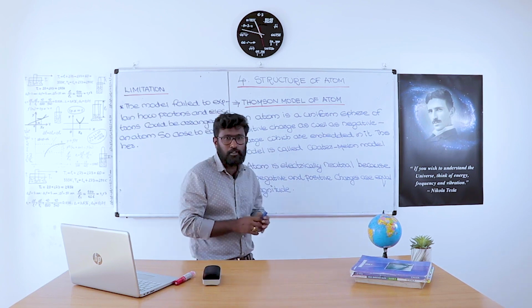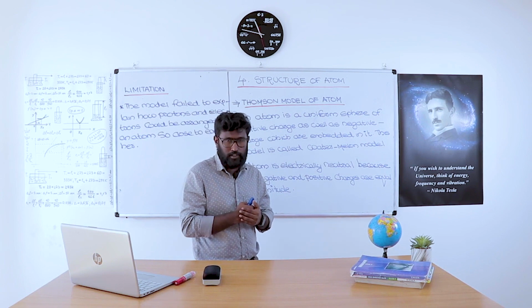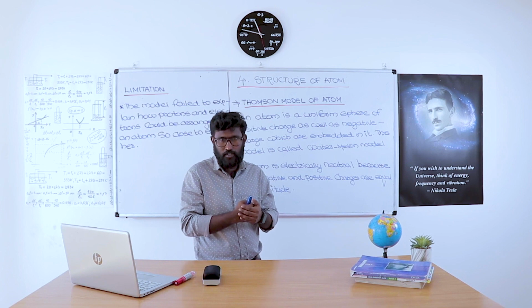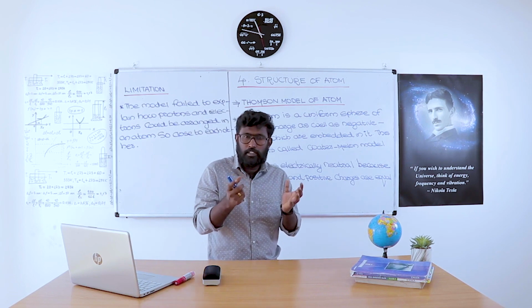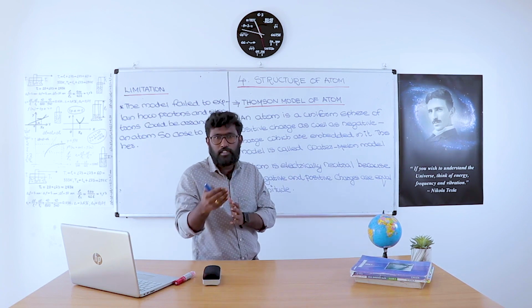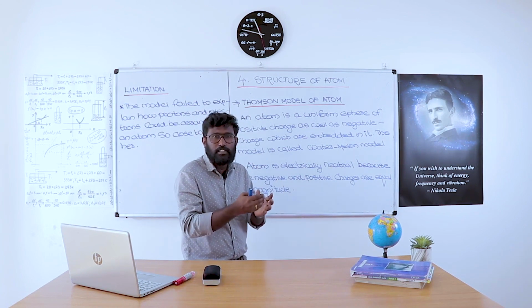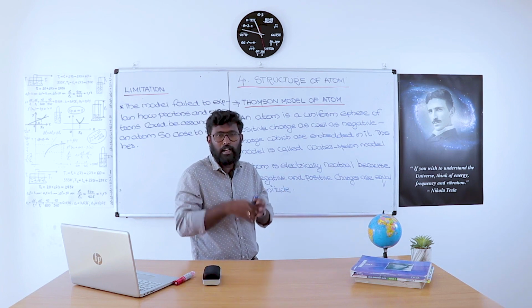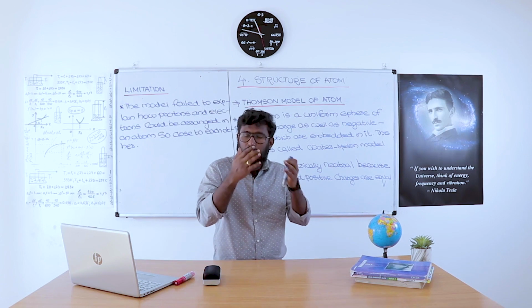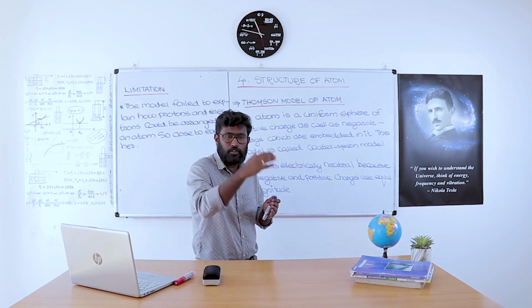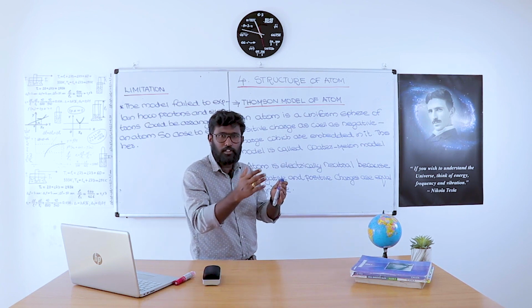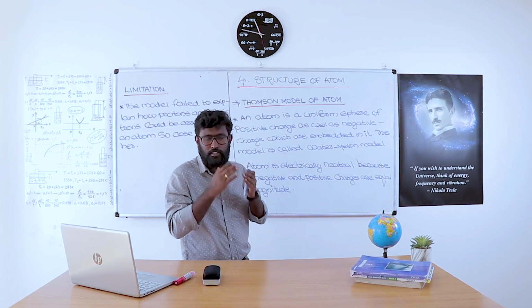Here we want to discuss the structure of the atom and what particles or constituents are inside the atom. Is the atom electrically positive, electrically negative, or electrically neutral? What are the components in the atom? How are electrons, protons, neutrons, etc. arranged inside the atom? These are the topics we are going to discuss in this chapter.